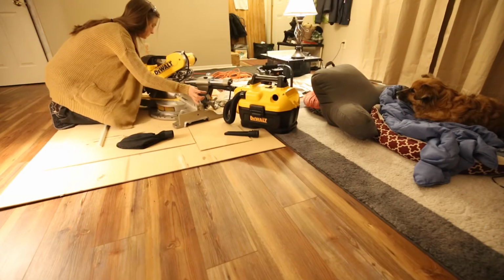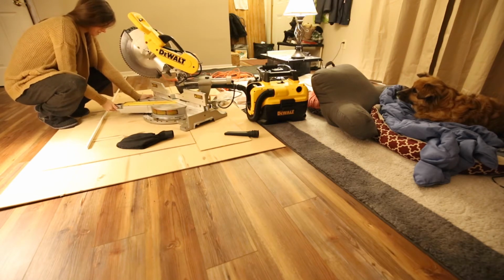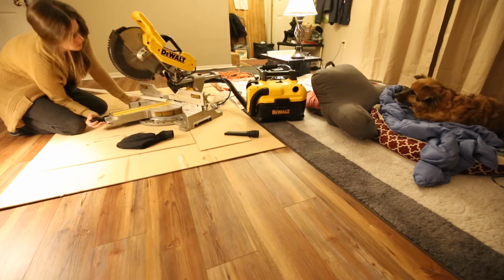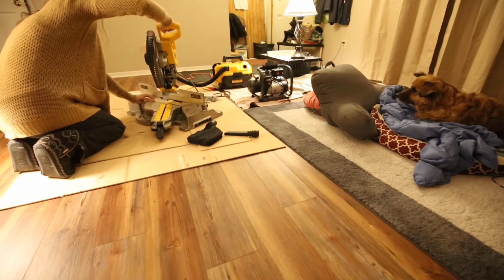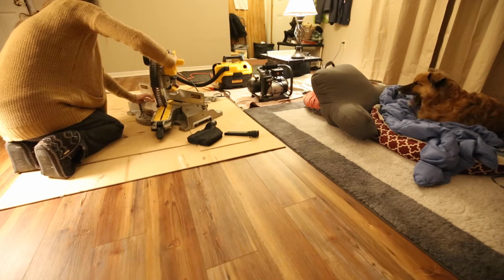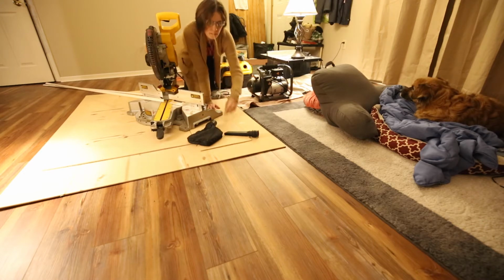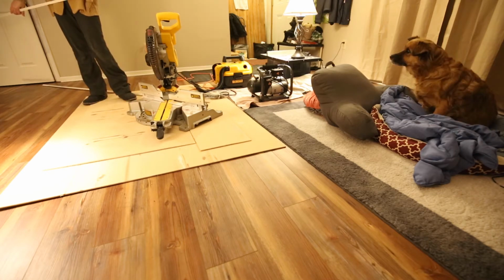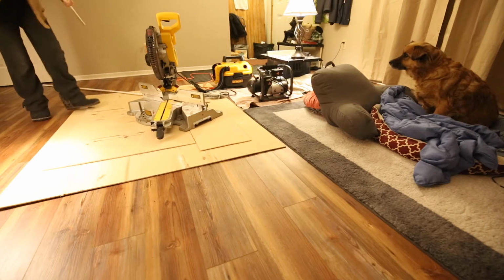So clearly, this is DIY. I am not a professional carpenter. So when it came to cutting these corners, I realized I hadn't actually sat down and figured them out yet. But I was determined to figure this out. Surely I can cut a few corners. And the vacuum's not working. Time for the bag. Nope. Oh my god, I cut it the wrong way. Okay. This is supposed to be an interior corner. Well, we'll just try again, won't we?